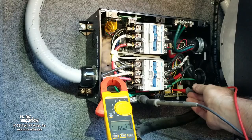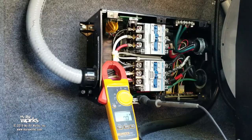I don't know if you can see that or not. Let me do this. I only got 65 volts. Here, what we're going to do is I'm going to look. Let me bring you here and show you what I'm looking at. Okay, look in. Okay, there's that A1 I was talking about. Let me dig in there a little deeper. Let me go in through the top. Hold on. Wait for it.